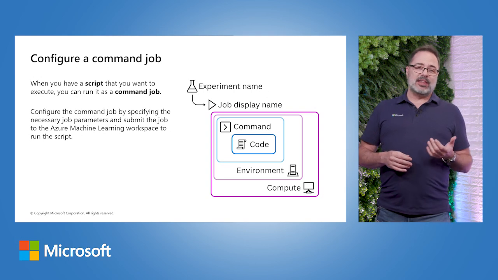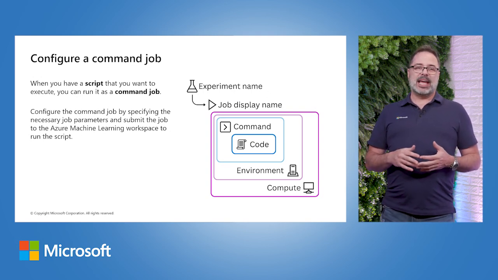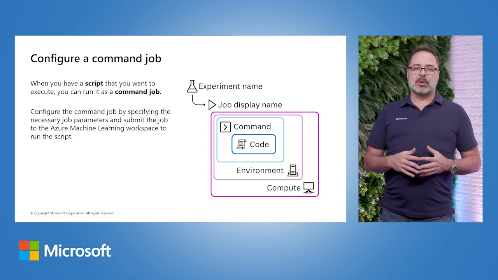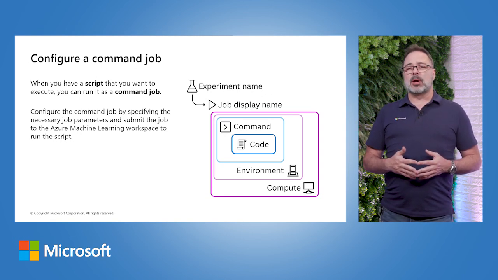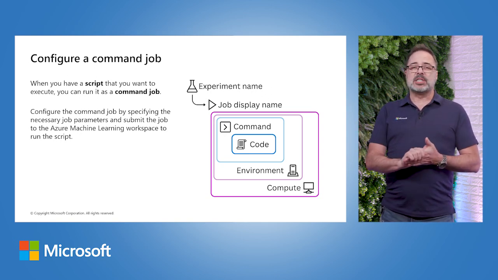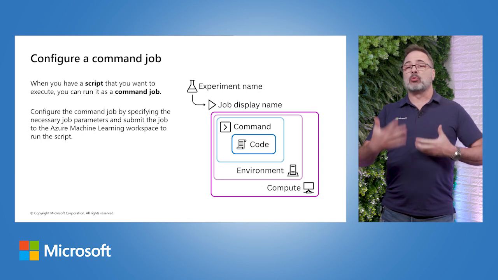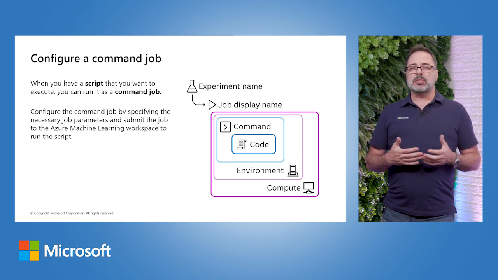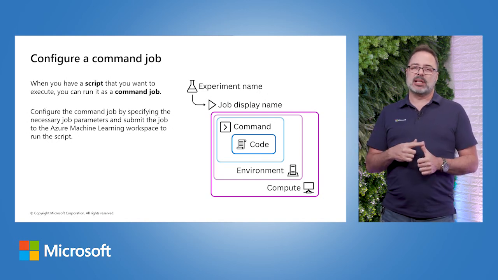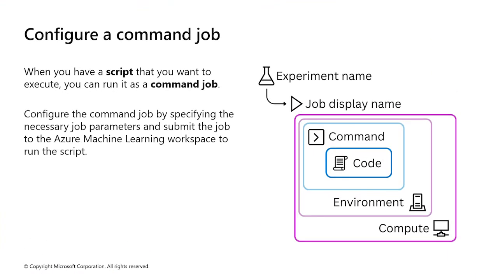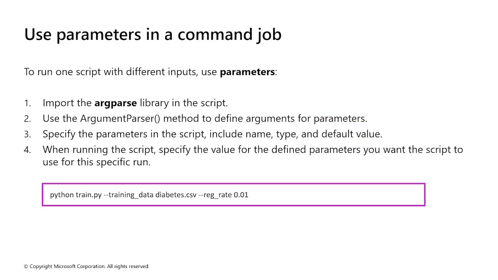We also need to specify the environment, which will specify any of the packages and libraries that our script might need to have to make sure that they're available in order to make sure that everything executes properly. Next, we need to specify the compute that'll be used to actually run the script. We also need to set the display name for the job so we can identify it in the interface layer. And we also need to set the experiment name so we can group those related jobs together under the same experiment. Ideally, we want our scripts to be as reusable as possible.